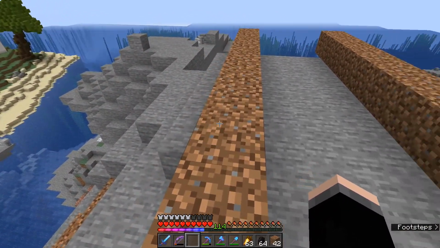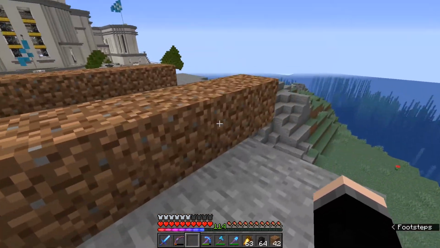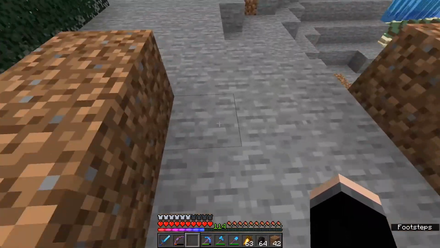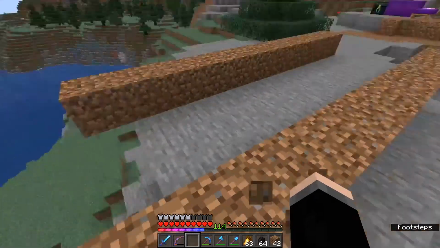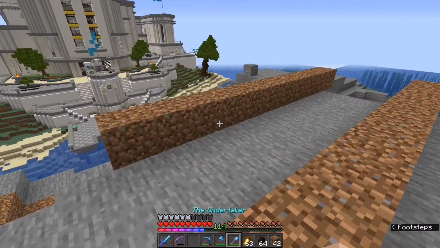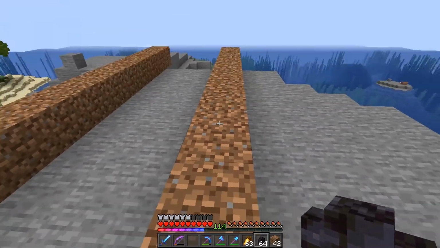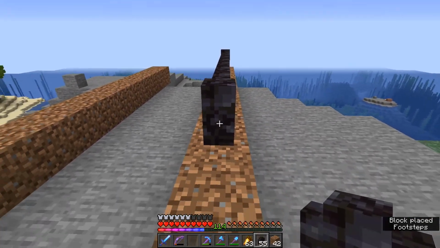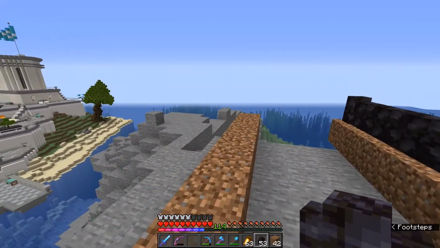Now, the first thing you'll want to do is create 2 lines of dirt, 11 long, so this is 11 dirt blocks, a space of 1, 2, 3 in between, and another strip of 11 down here. This will give you the foundation for your chopper. Then grab yourself Blackstone Wall, and put Blackstone Wall along the entire strip in a straight line, just like that. And then of course we'll do this on this one too.